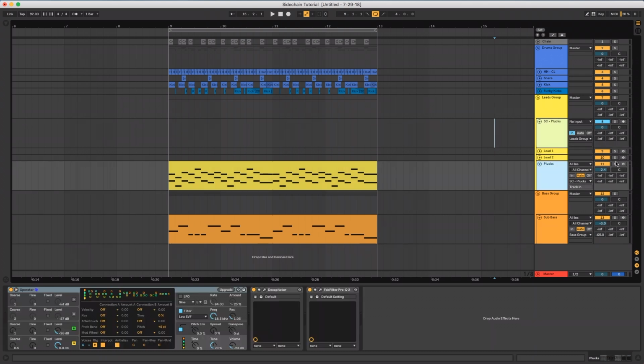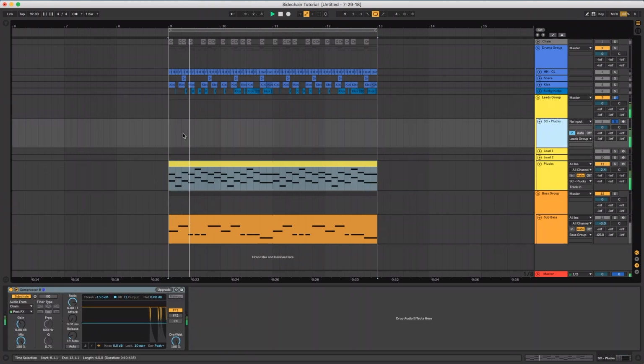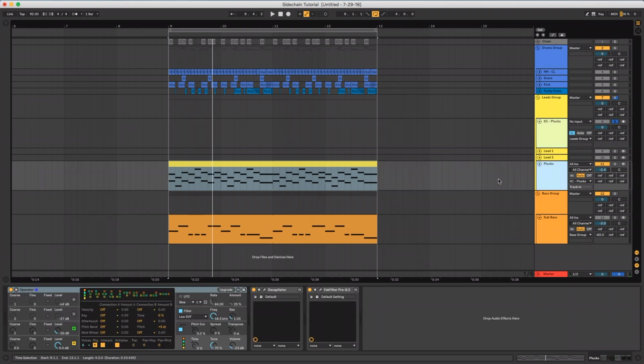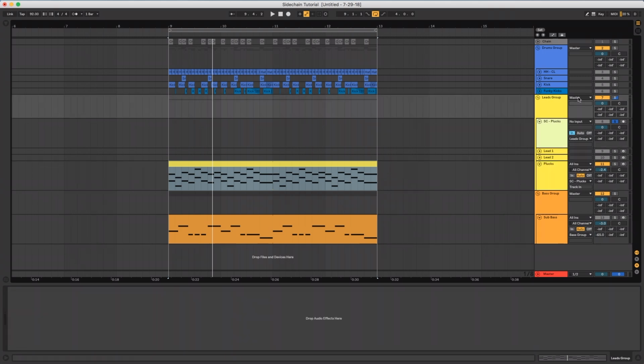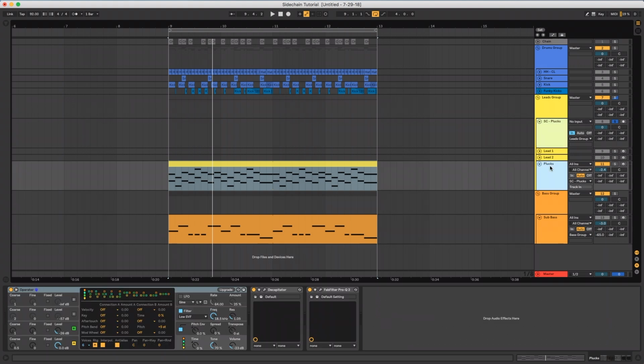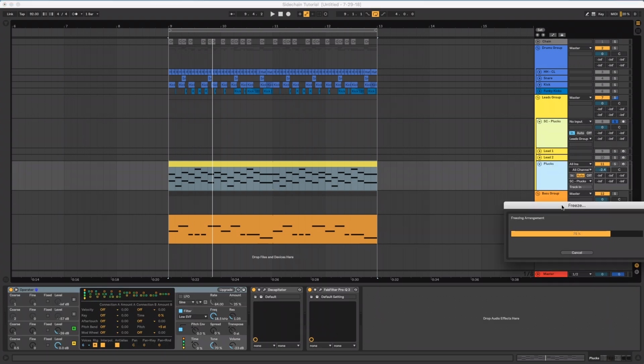And so now, if we listen to this, that's the actual track. But if we listen to the actual input track, we can hear that the output of our Plux is being fed into our SC Plux, which is feeding back into our leads group, which is feeding into the master. So you can start doing some pretty crazy routing here in Ableton, which is nice. And what this allows us to do, of course, is freeze our track.